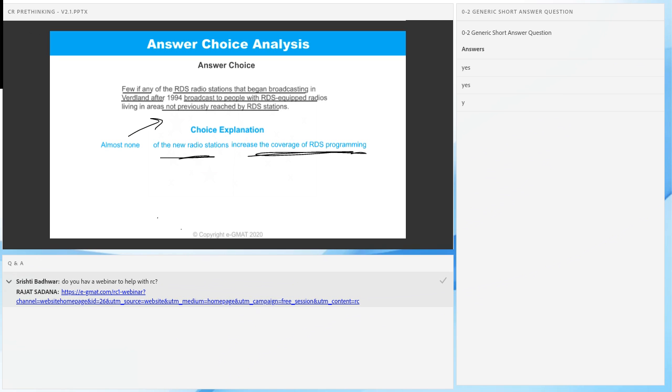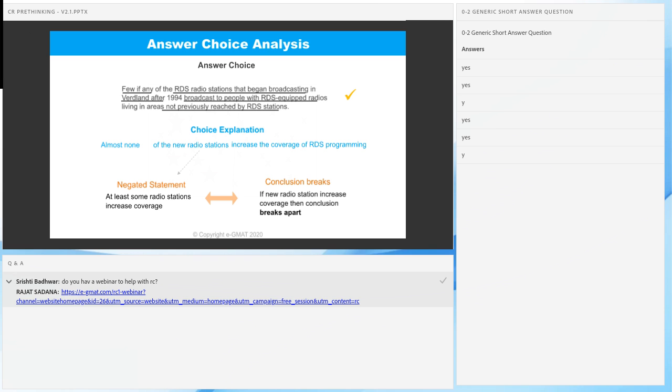Is that clear why this is the correct answer? We're going to go through every answer choice, by the way. If you chose another answer choice and want to figure out why that's incorrect, we're going to do that. But first, I want you to make sure you understand why this is the correct answer. You can also see how you're visualizing not only the argument, but also the answer choices here.